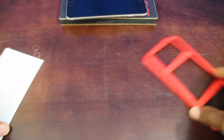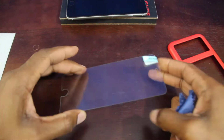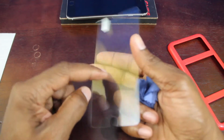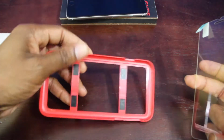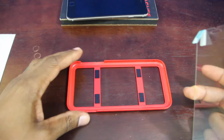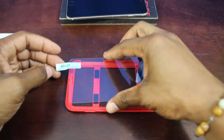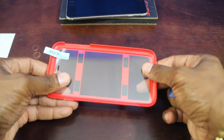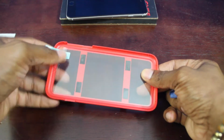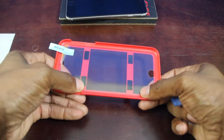So the first thing I'm going to do is take the screen protector out of here. Let's figure out which side we need to use. This is the side with the film. So this side right here is the side that's going to go down. This is called the AGVEE EasyPie because it's easy as pie. Go figure. So we got that right there. Alright, so let me put this up like so. Let me slide this up and get it down in there. You want to get it down in there perfectly. So when you put it on the phone, it's a perfect fit.